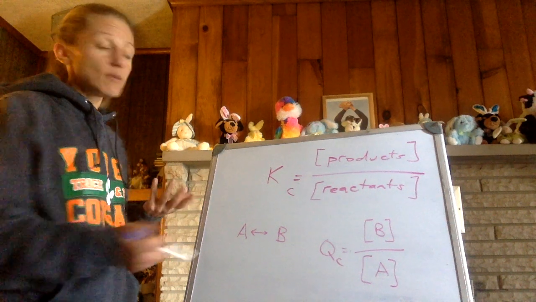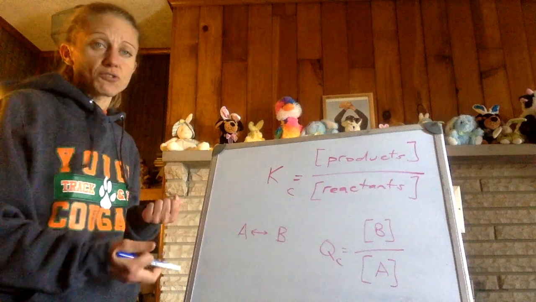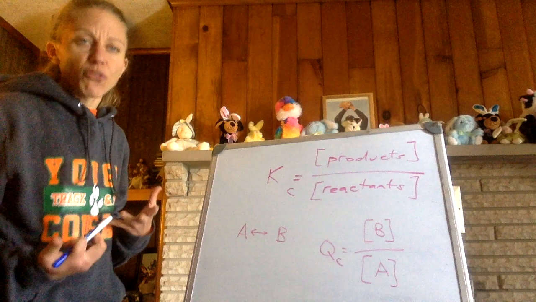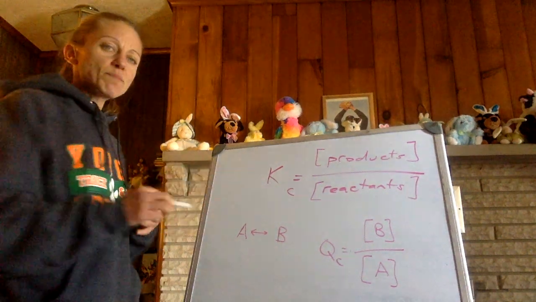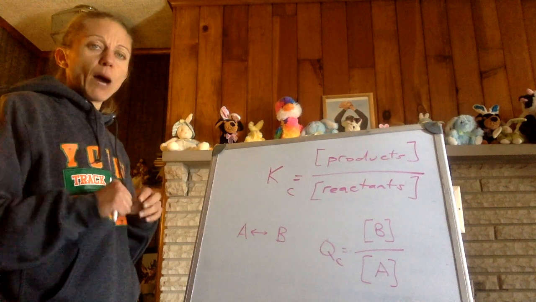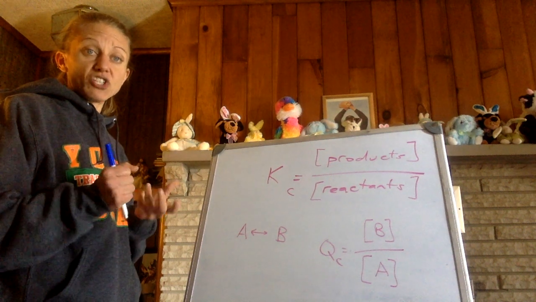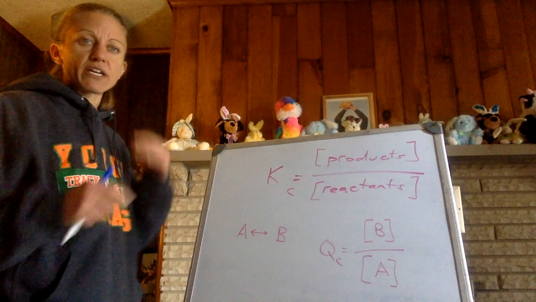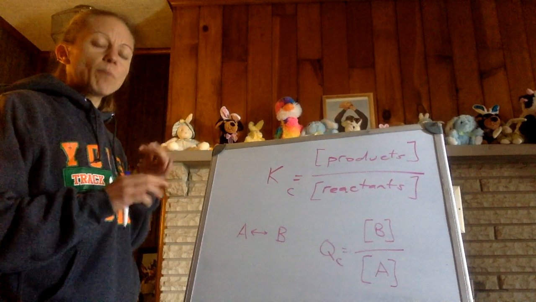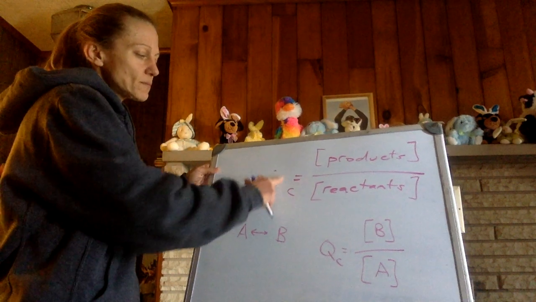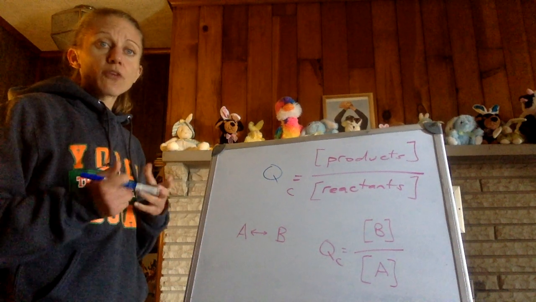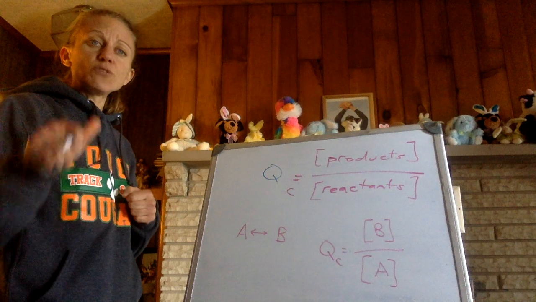K. It's always the same. It's always your concentration of products over your concentration of reactants. It's been since we learned it in the fall. But K specifies that this whole deal is at equilibrium. So if I just take a pile, a cup, a dump of each participant and throw it in a container, call it the system and let equilibrium happen, I can dump in whatever I want and describe that as Q, the reaction quotient.